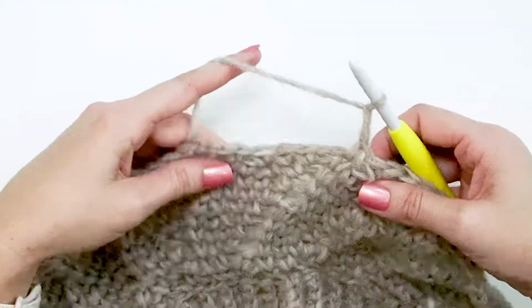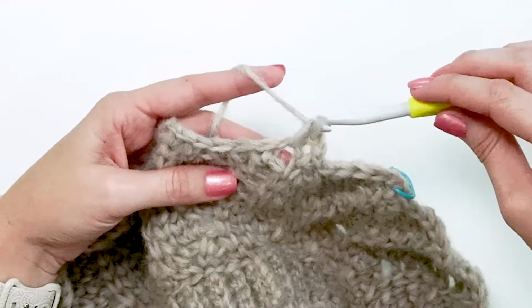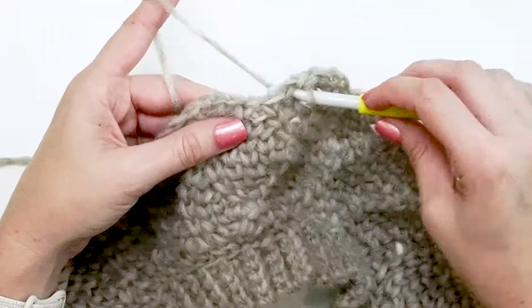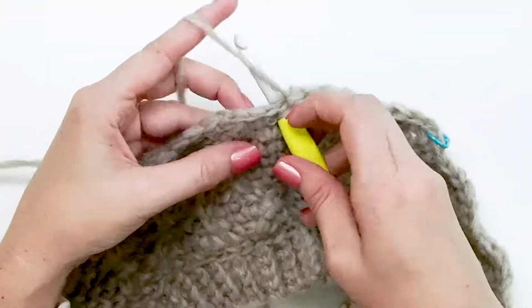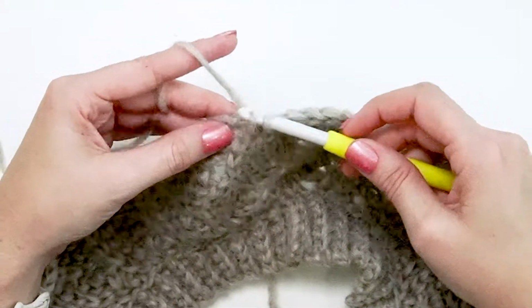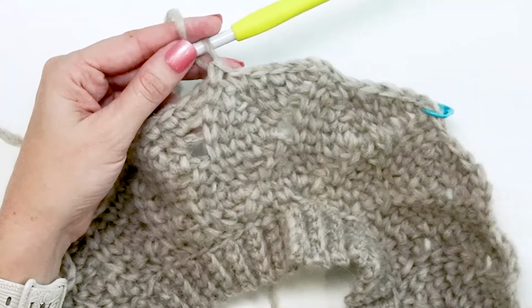Chain 2, single crochet into the chain space, split single crochet into each of the next 3 stitches, skip the next and split single crochet into the next. And that's the repeat around for round 11.